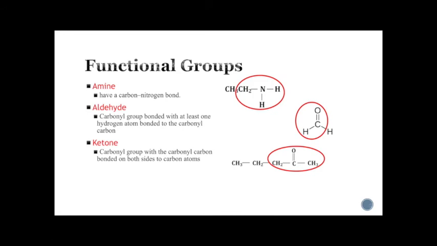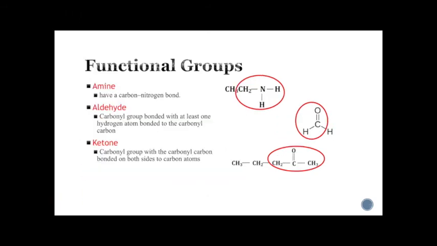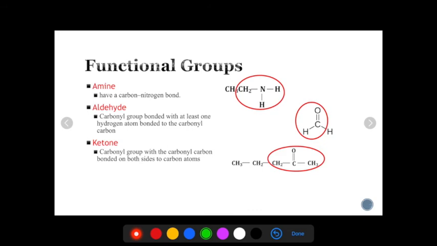Then we have an amine when you have a nitrogen bonded to the carbon. And then an aldehyde, we have a carbonyl carbon, so that's the carbon with a double bond to the oxygen. And when that's attached to a hydrogen, then you have an aldehyde. Let's try that again. Okay, so this right here doesn't have to be an H. It can be an R group. So that could be a long carbon chain. It could be something different. It doesn't have to be an H. So what we're really focused on is what's circled in the red.